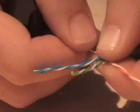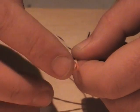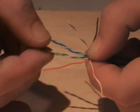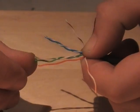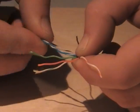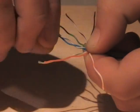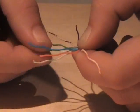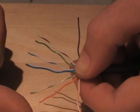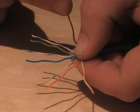I'm going to first expose the browns, then the oranges, then the greens, then the blues. The blues again, once again, go inside the greens, and the blues actually cross over. So we've got white of orange, orange, white of green, blue, white of blue, green, white of brown, brown.